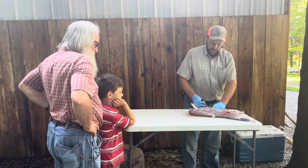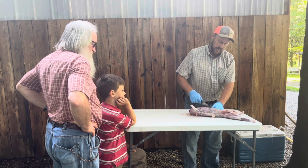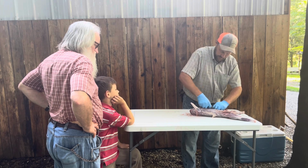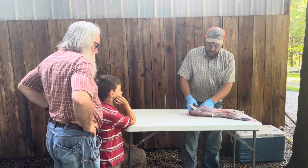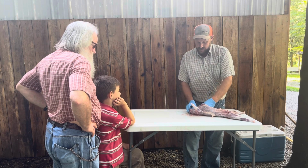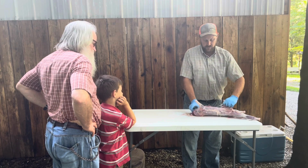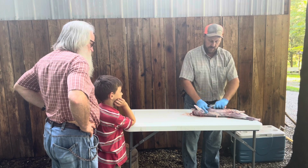Yeah. So, right about where the rib starts, where the diaphragm is at on all animals, as far as I know, you're just going to cut that diaphragm free from the chest cavity. You're going to reach in here up front. You're going to take your knife and cut loose everything in the front. That's your esophagus and your air pipe.